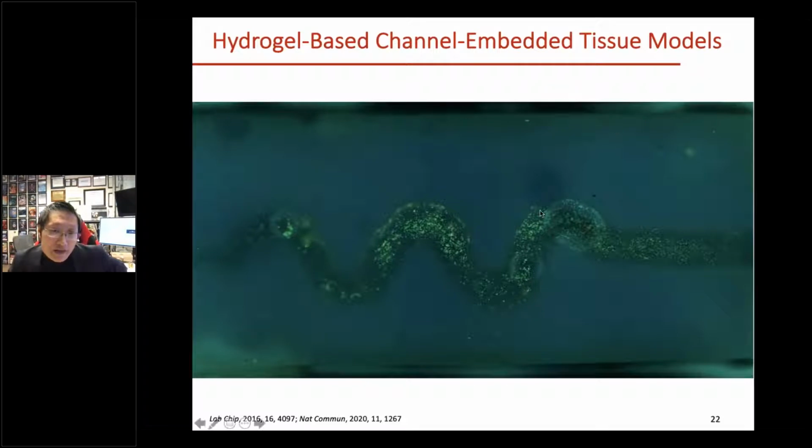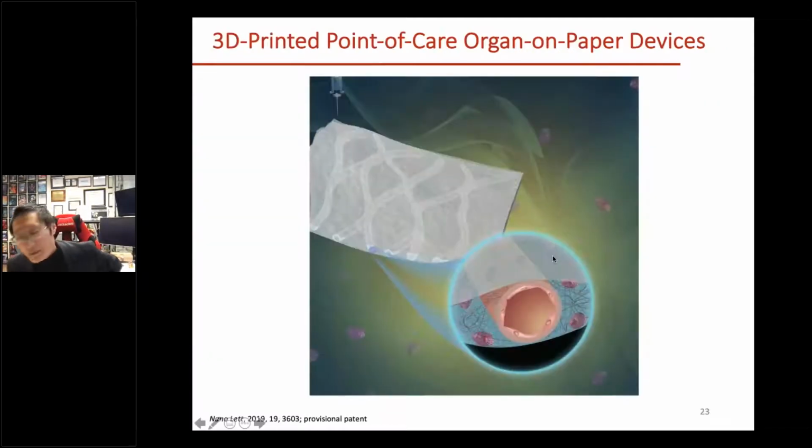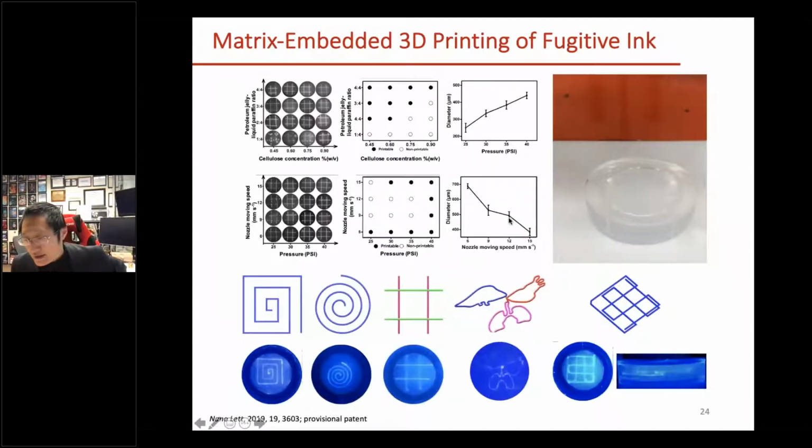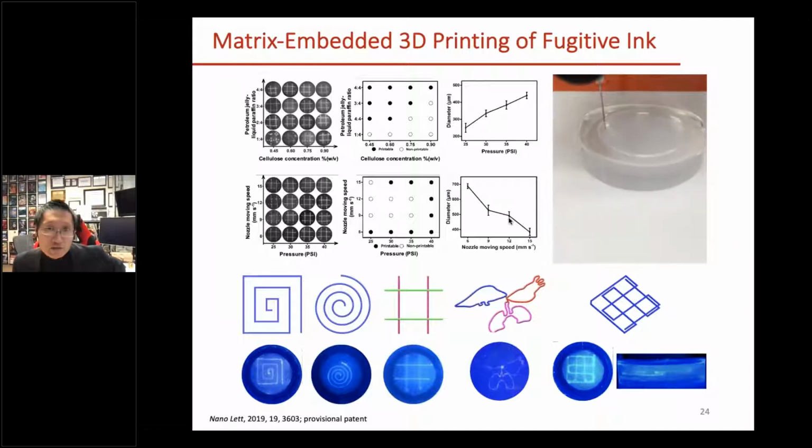So we have been thinking about how you can transition these hydrogel-based hollow tissue constructs to another material that's more cost-effective and can also be stored on the shelf for a longer time. Paper-based devices came to our mind very naturally because they are very cheap materials, and in the dry state they can be stored on the shelf for as long as you want. With that in mind, we have also been working on technologies based on embedded sacrificial bioprinting to allow creation of microchannels in paper-based devices.